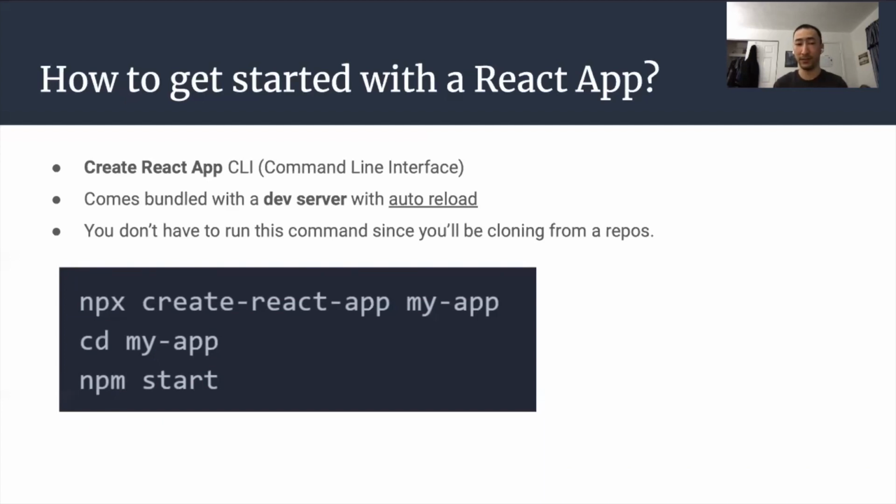The command for that is npx create-react-app, and then you can specify what folder you want to install it into. It usually takes about 1 to 2 minutes. After it is installed, you can cd into your application and do npm start, and that is going to serve your application on localhost. It's localhost:3000.